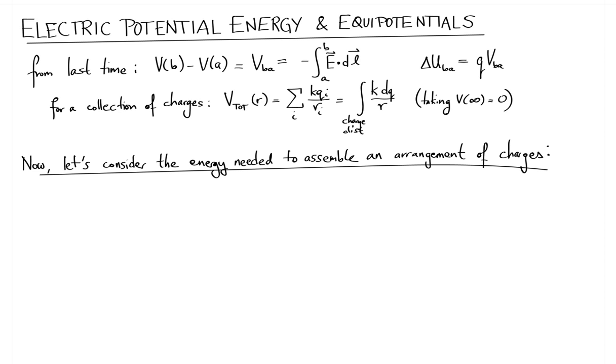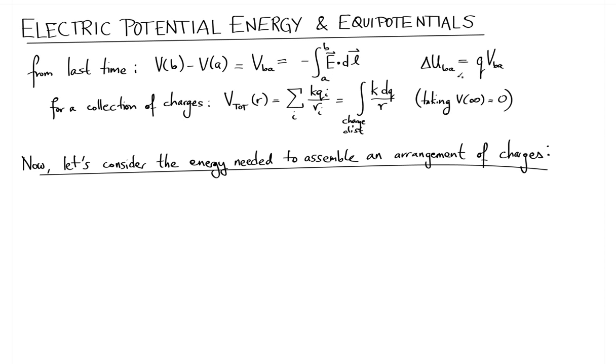Alright, so from last time we had this definition that the voltage at a position B minus the voltage at a position A, which we write as V_BA, so it's basically the voltage to go to B from A, can be defined as a line integral: minus the integral from A to B of E dot dl. One of the important things to remember is that because the electric forces are conservative, the path that we take from A to B does not matter. We can take any path we want. All that matters ultimately is just the endpoints A and B.